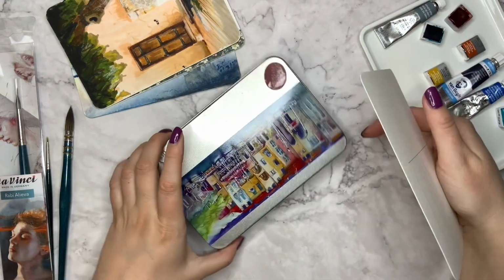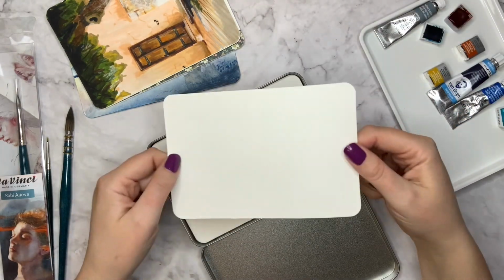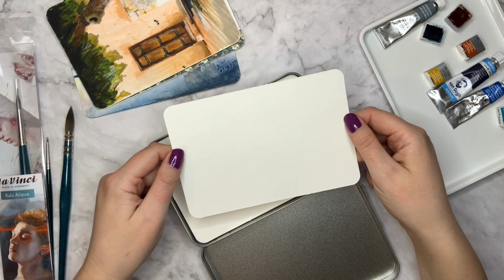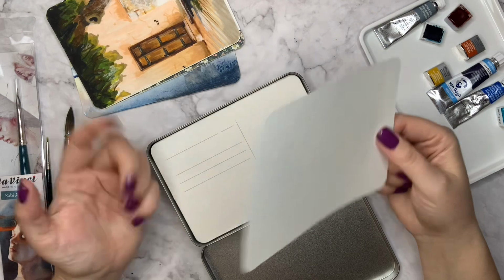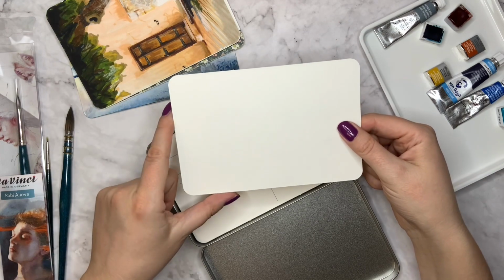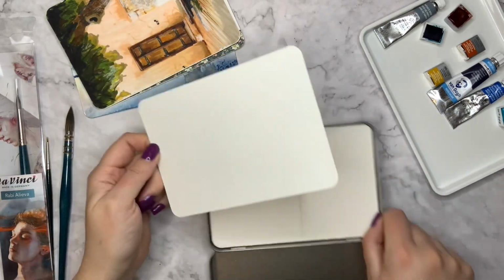It's 230, I think. Yeah, it's not written anymore. It was written somewhere. I think it is 230 cold pressed paper. I do not think it's 100% cotton. I cannot remember. Hahnemühle has now a new set of these postcards. Maybe those ones are 100% cotton. I'm still not sure. I will have to check that out. But these ones, from what I remember, they were not. But yeah, so I will be using this one today.